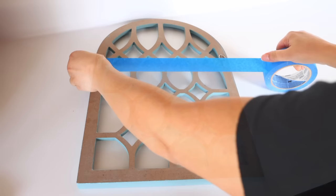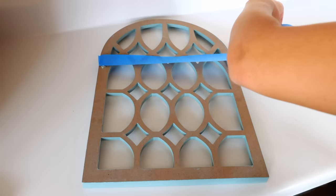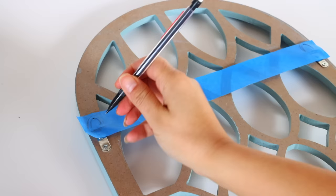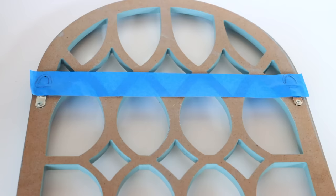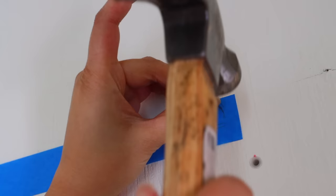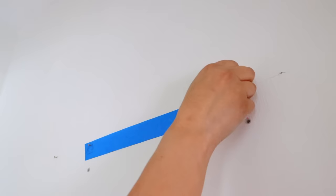In this case, you can see that there are 2 hooks on the back of this decor. Cut that painter's tape down to fit the width of your piece and then create holes where you want your nails to be. So in this case, I'm making it directly underneath those hooks. Then take your piece of painter's tape off and place it on your wall. Make sure that the piece of tape is straight. Now go ahead and use your nails or screws, whatever it is you're doing, to create the holes where you made your marking. Then go ahead and peel your tape off and hang your image.